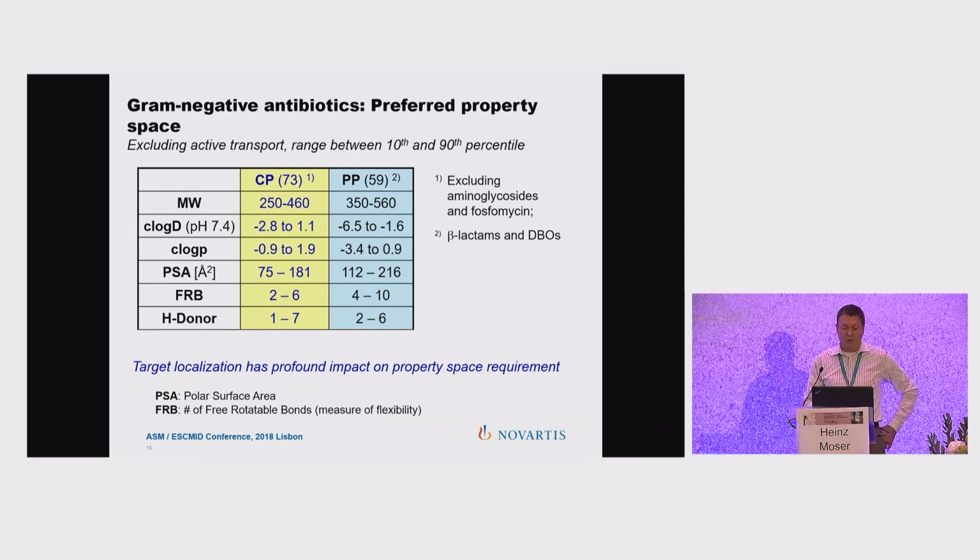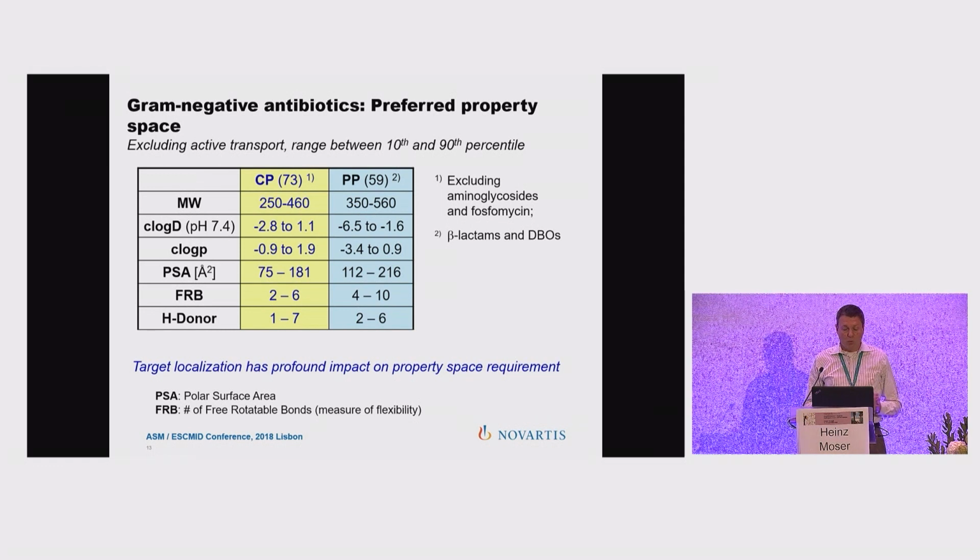And there are differences, so we can separate those two. And as you can imagine, you have, for instance, substantial differences. For instance, the polarity, so look at the second column, log D. Whereas the cytoplasm is relatively narrow, and what I've done here is I chopped off from the Gaussian distribution curve the 10 percentile left and right, and then took the middle 80% as a range. So rather than give you specific numbers, I'm talking a little bit more in ranges here. And you can certainly see that for the cytoplasm you have more restriction in molecular weight.